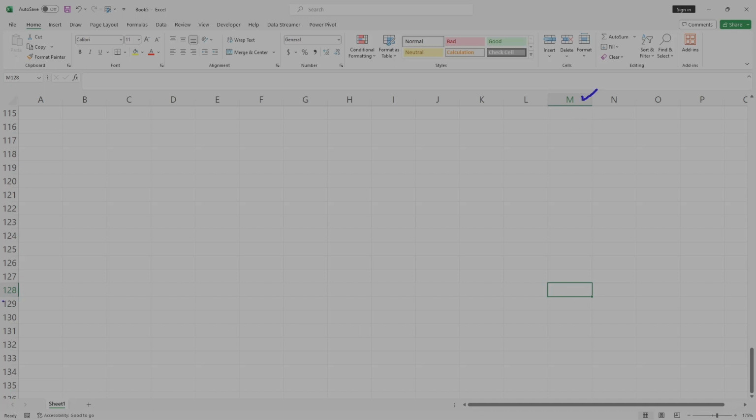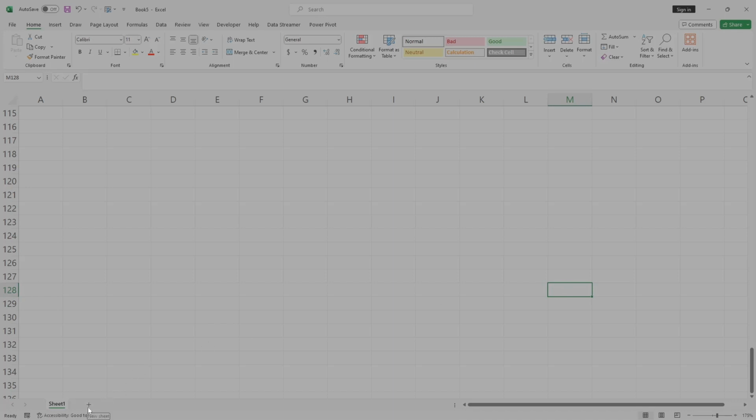M128 is nothing but the cell reference, and you can see the same cell reference here also. So every cell in a worksheet is identified by its name. The name will be the column and the row. Now you can see the active cell is M128.